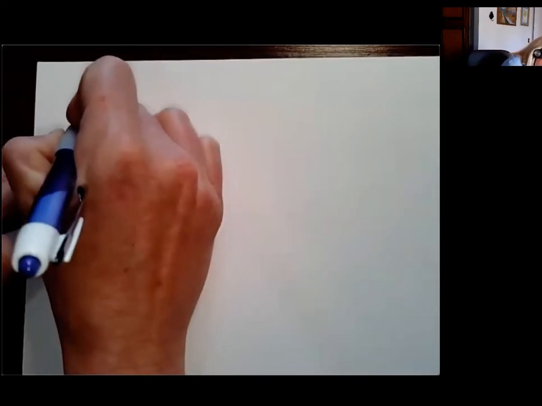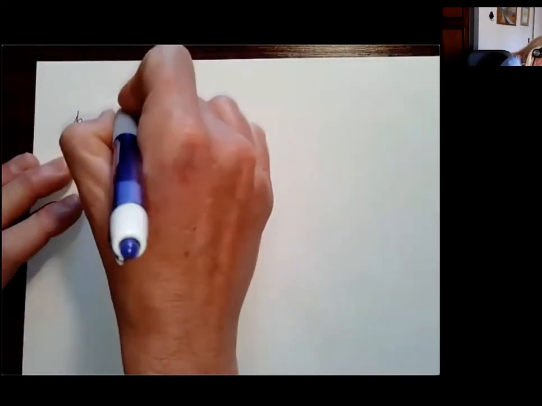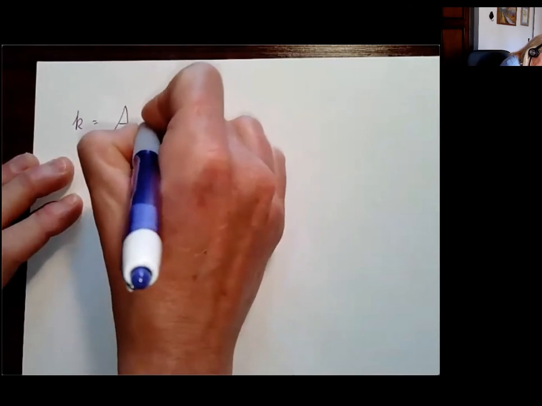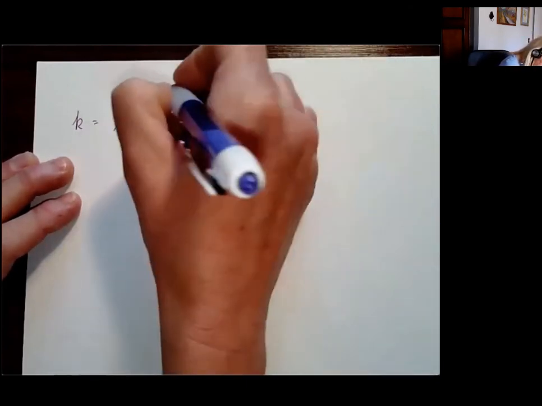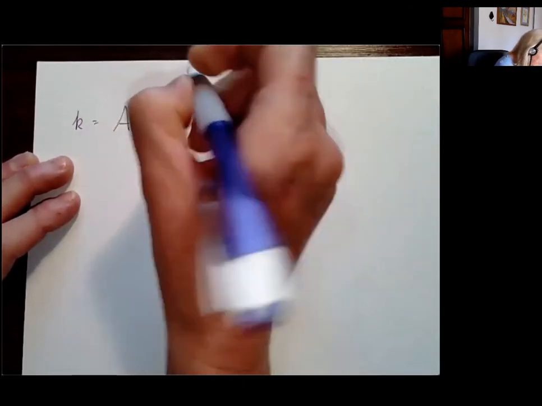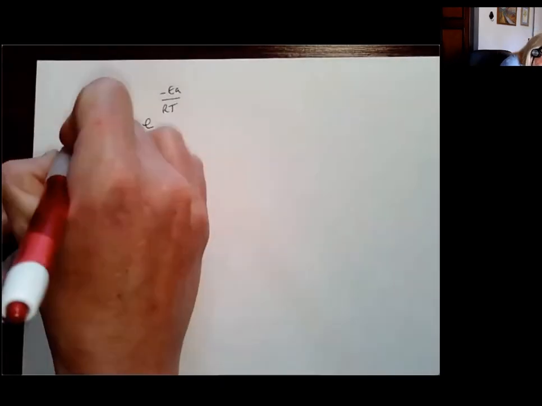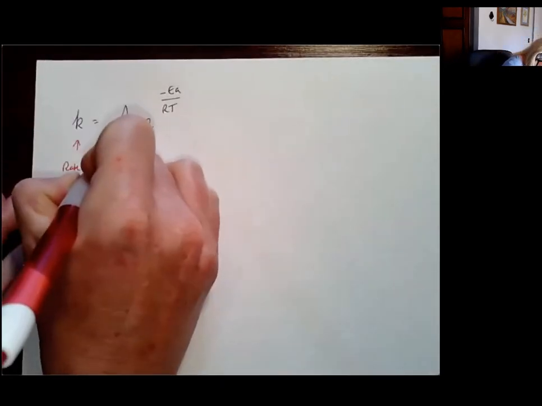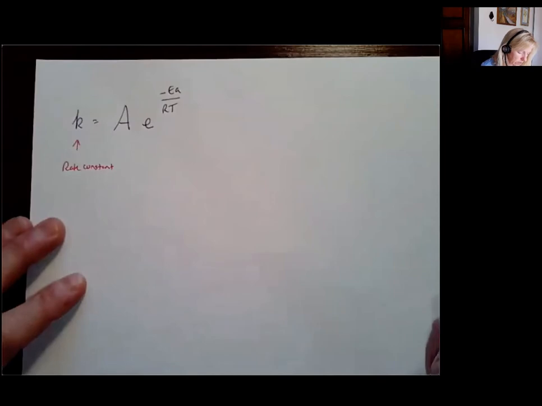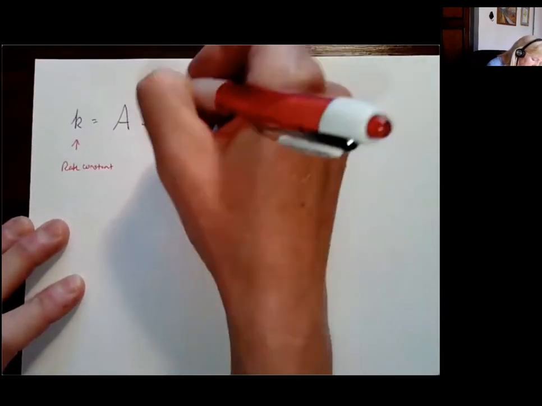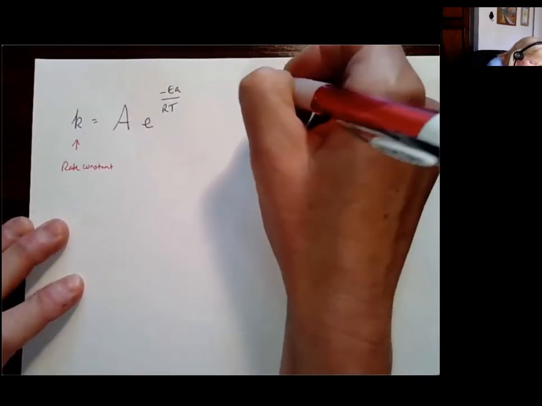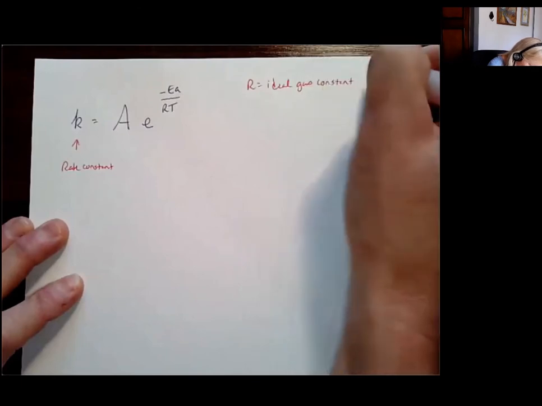So this Arrhenius equation looks like this. I have big E, big A here. I have an exponential here. Lots of new terms in here. So let's pick these off one by one. This is my rate constant, the same little k we've been dealing with this whole chapter. This is an exponential. R is my ideal gas constant, but it's in units of energy.